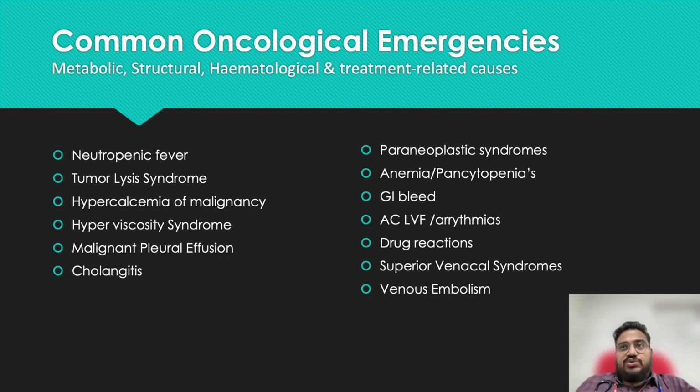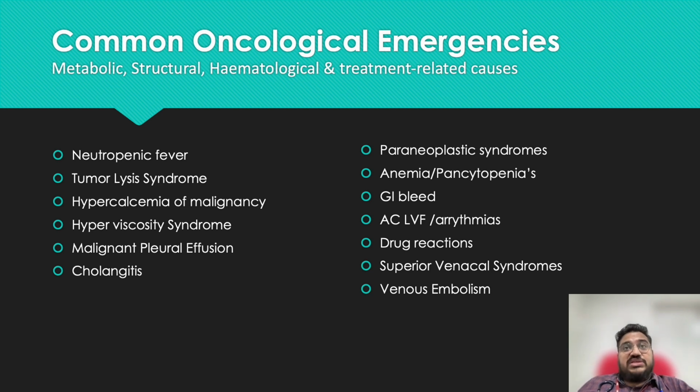Malignant proliferation very frequently comes secondary to metastasis or due to a primary lung disorder. These patients come to us with worsening breathlessness. That is one of the other common presentations that we see in our ED. And cholangitis, in biliary carcinoma, very frequently they would have had palliative stenting or biliary drainage done. But right now they would have come with abdominal pain and fever. So cholangitis is another presentation that we frequently see in our ED.